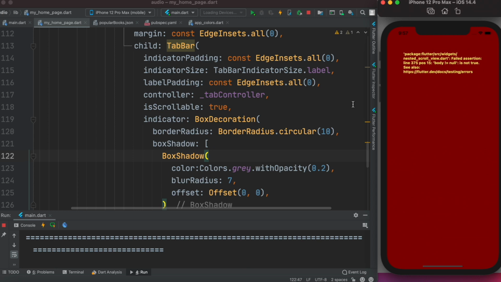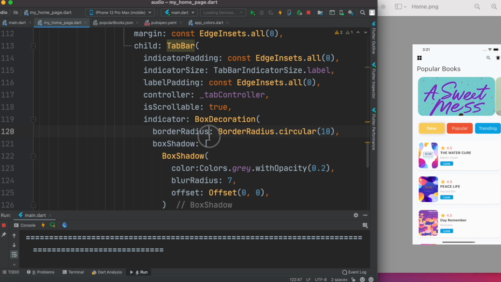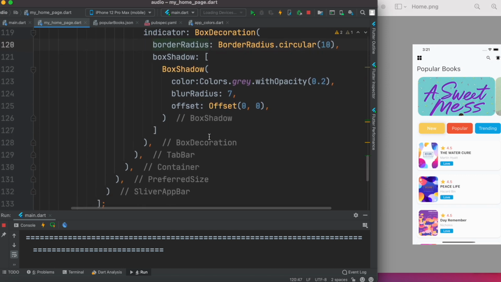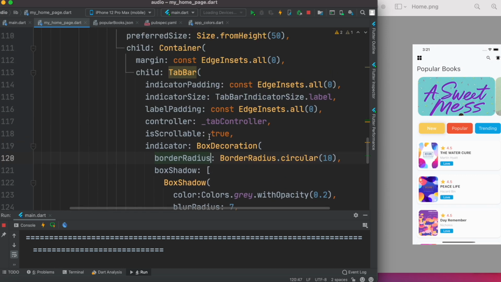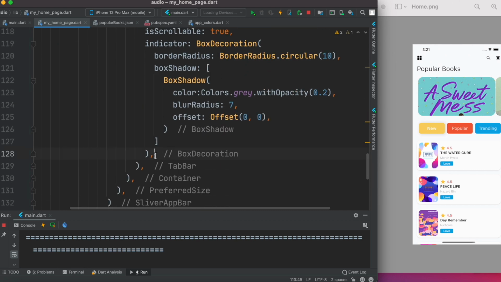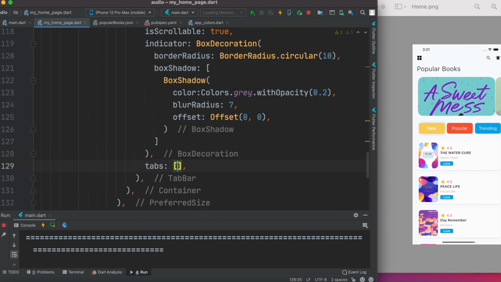Yes, there are many reasons for getting the error. Let's see. So it's missing body. It doesn't have this body property, which we'll have to implement. And at the same time, this tab bar also has another property called tabs, and it takes the children, and these children should be actually these things. So right now we'll implement it within a container, and the container should take a child, and the child itself should take a text.